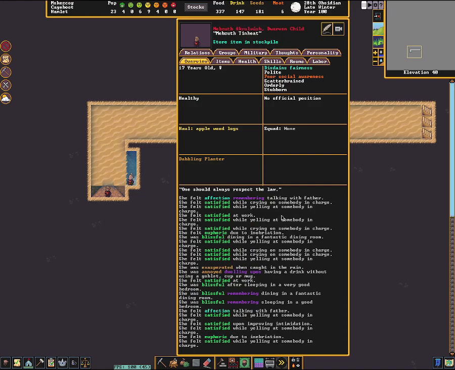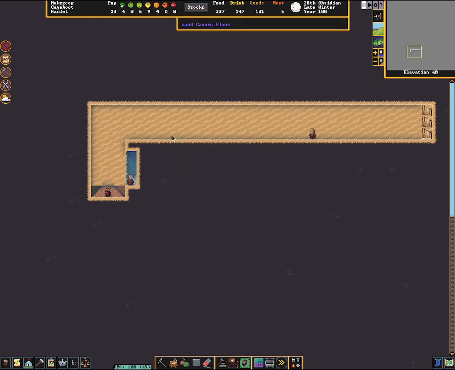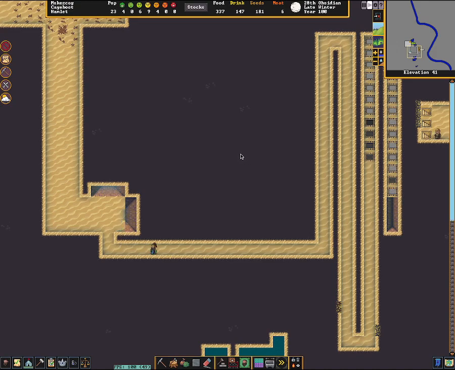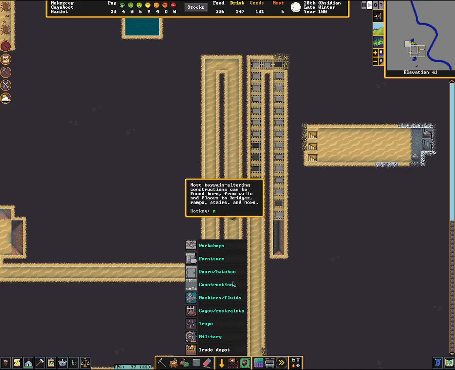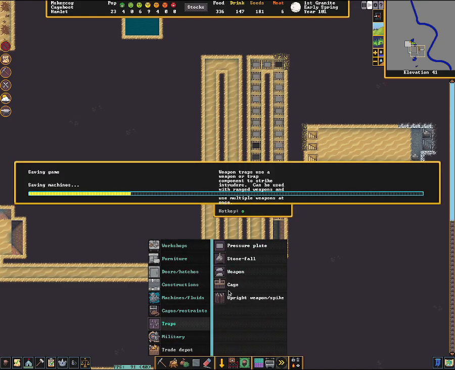We've got an angry dwarven child with no needs. You need to just get over it, is what you need to do. I don't care if my children are angry. That's what children always do, right? Let's get some more traps going.